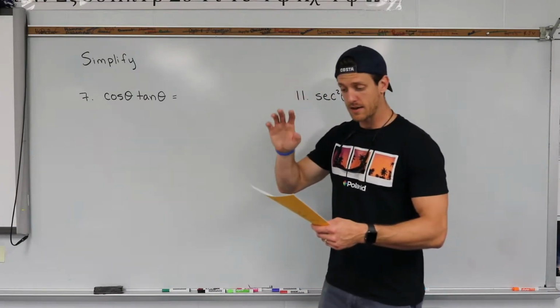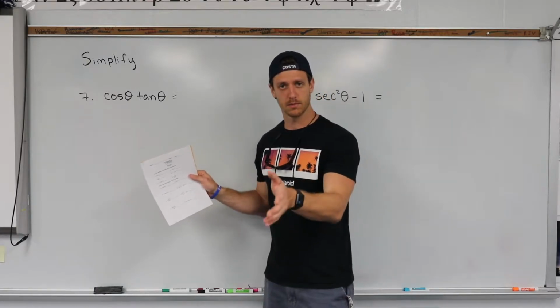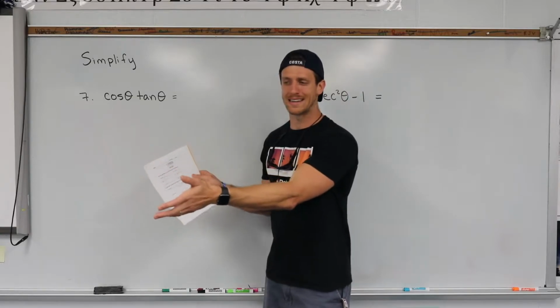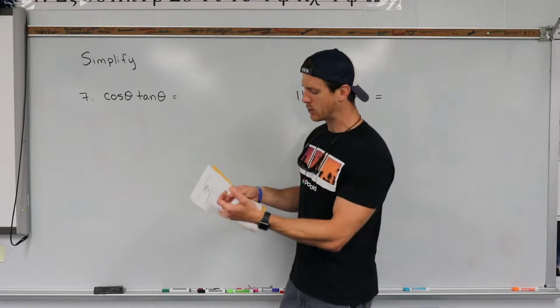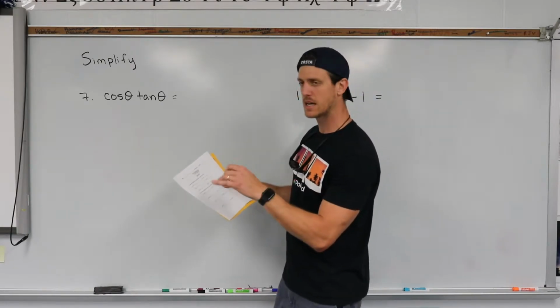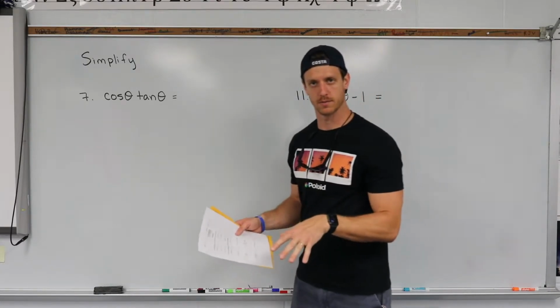Simplify. Guys, on your recap sheet, I gave you some notes in case you lost them. But for 1 through 6, use your identity sheet right here. You got this. But I do want to go over just a few to help you understand how to do the rest on 7 through 14. Number 7 and number 11, let's just talk about those.